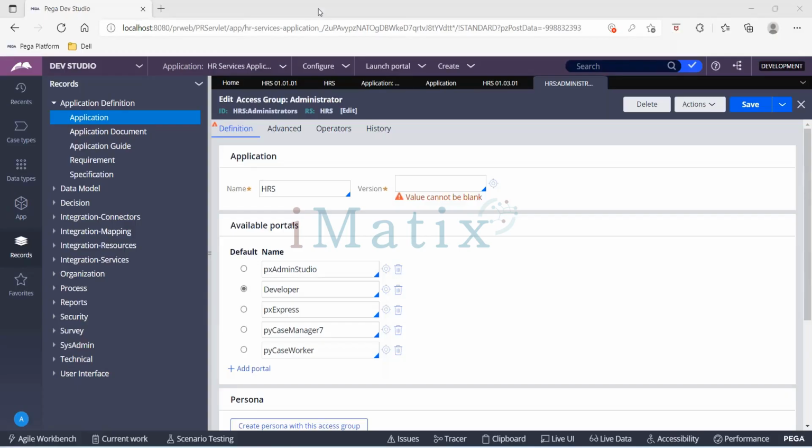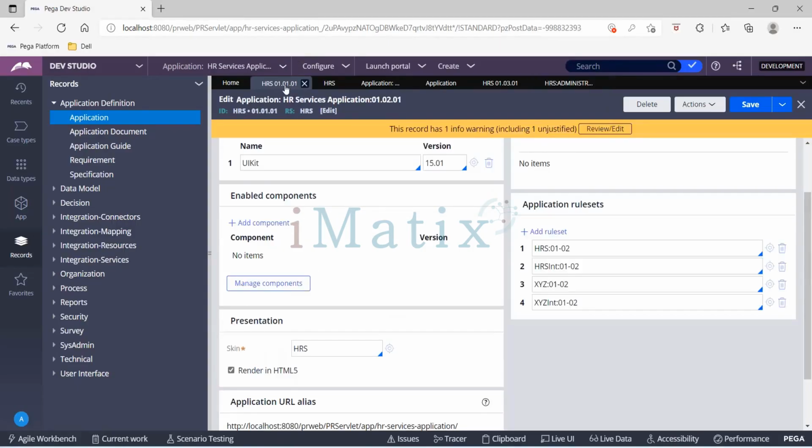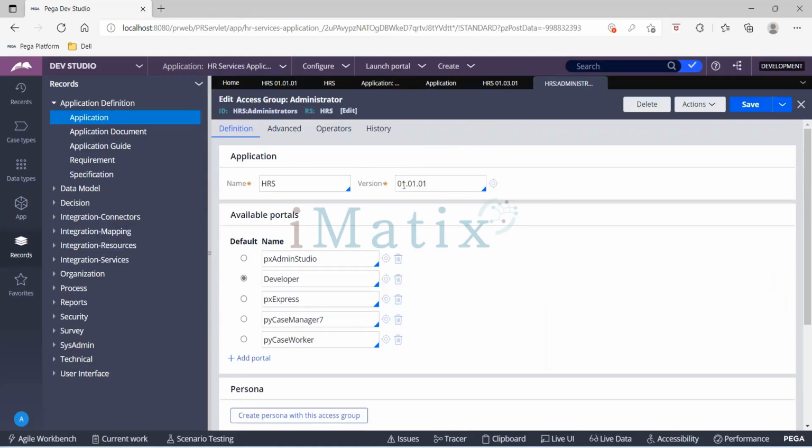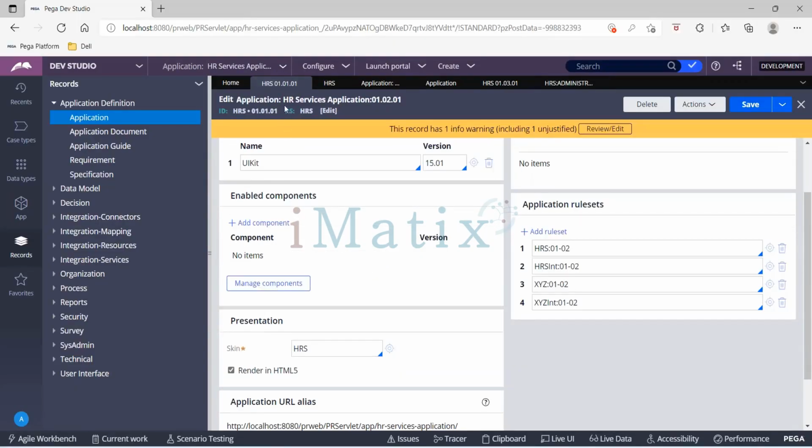When the operator logs in, and if we go to application definition, the user will be able to see the application which is mentioned in his or her access group. Exactly. Correct. Currently this user is able to access only 01, 01, 01, which means he can only access this particular definition, which means he can only access until 01, 02 as these rules. Anything beyond 01, 02 he cannot access.